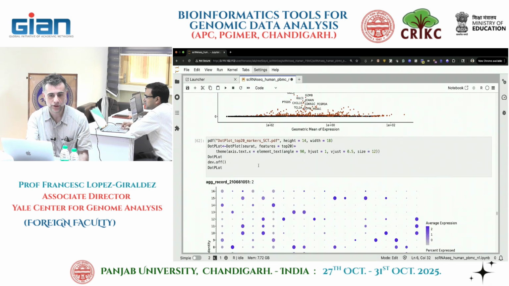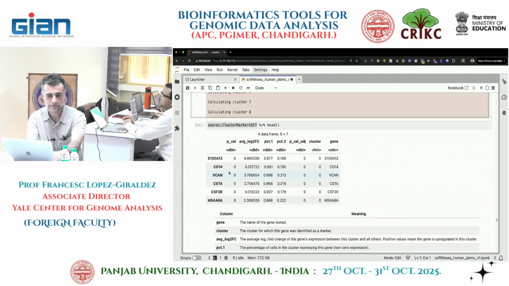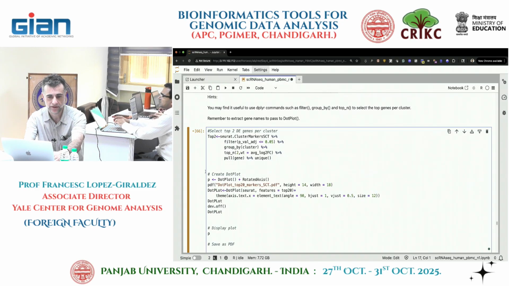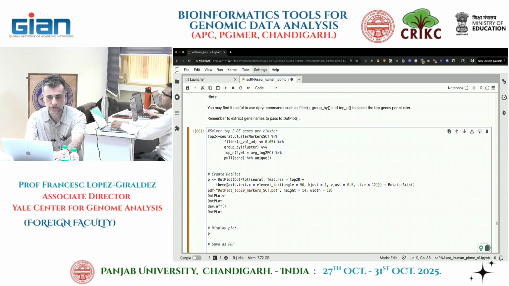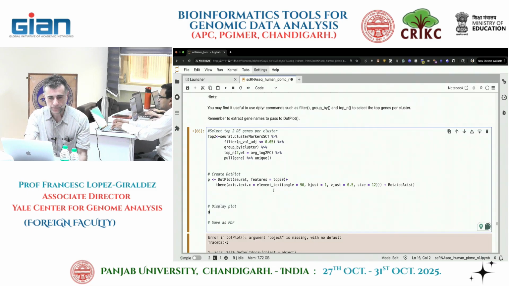The next thing I want you to do is to use the dot plots. Let me take all this so I don't have to type. Okay, I'm going to have to check a lot of parentheses here. Let me remove all this. Did I say save it into a file or not? Oh no, we didn't need to save it. Now I need to be sure that parentheses are okay. They are not.